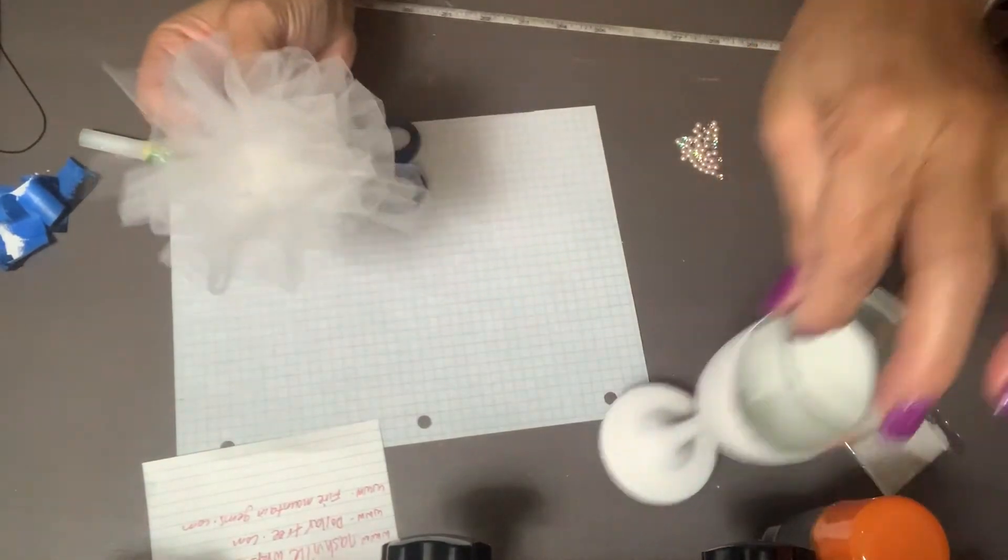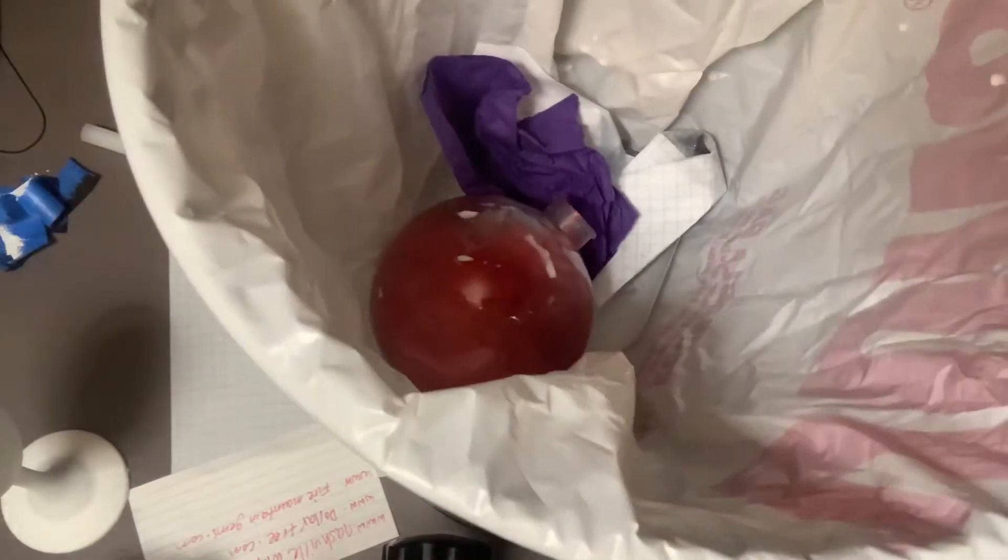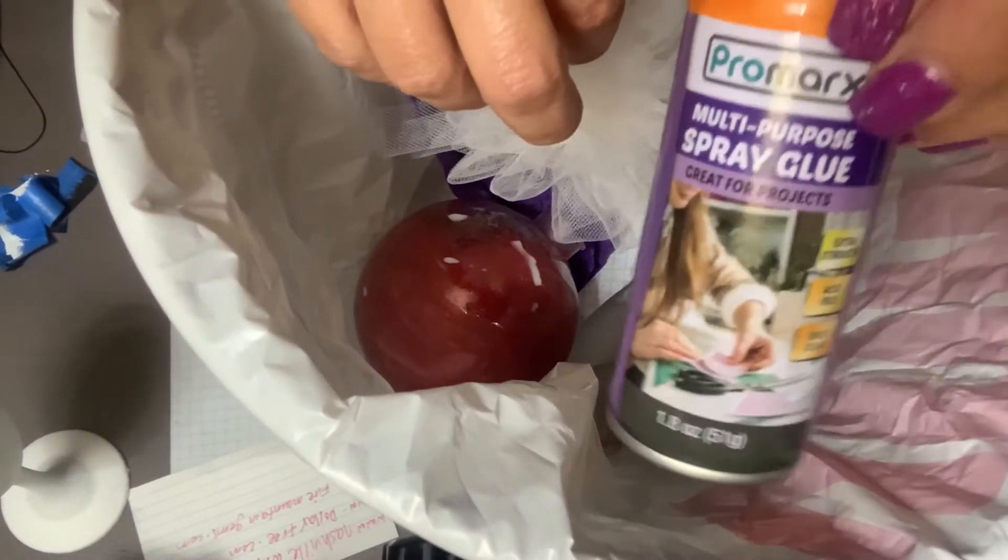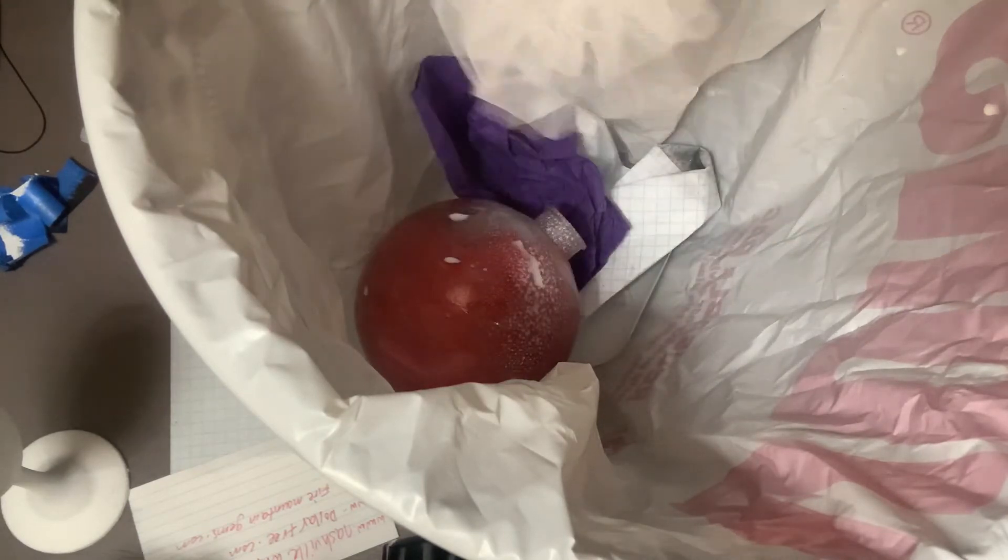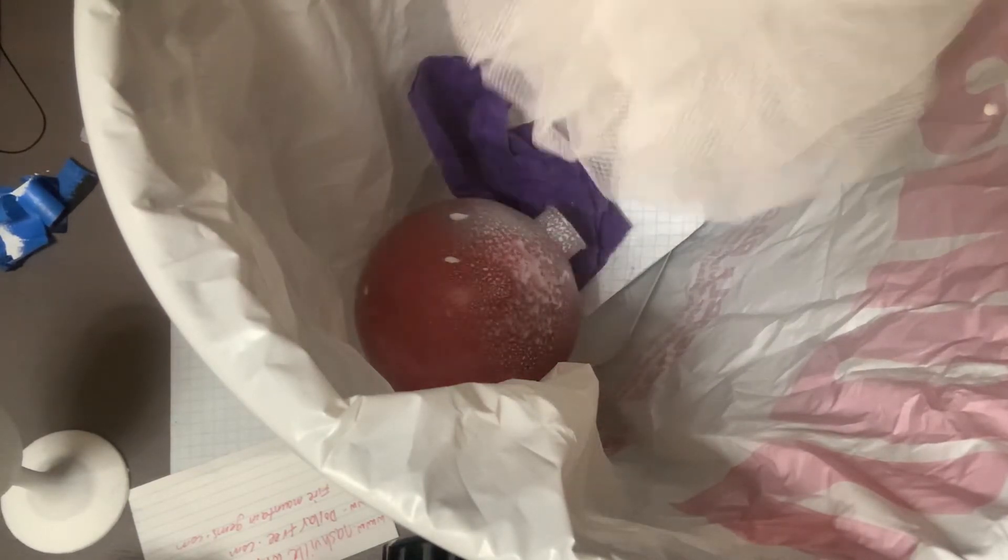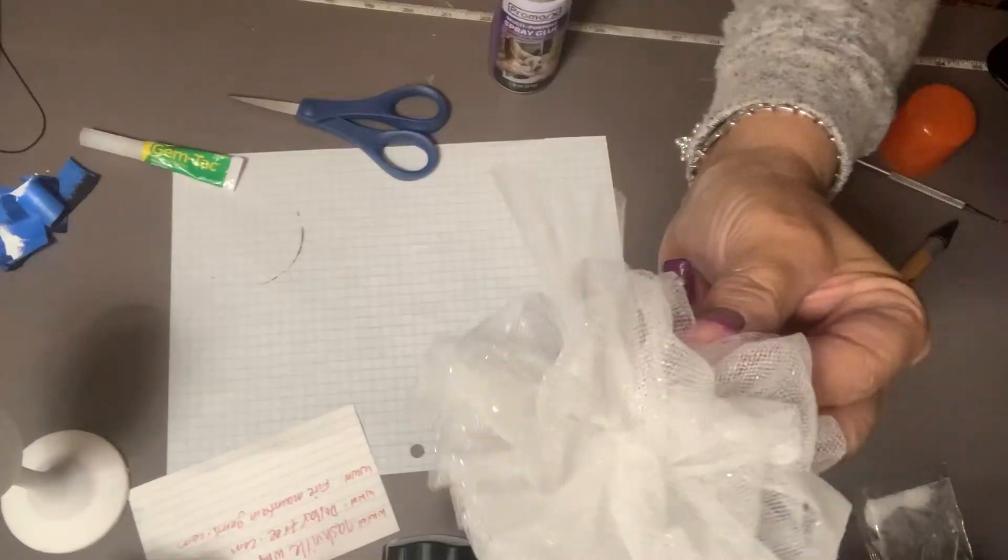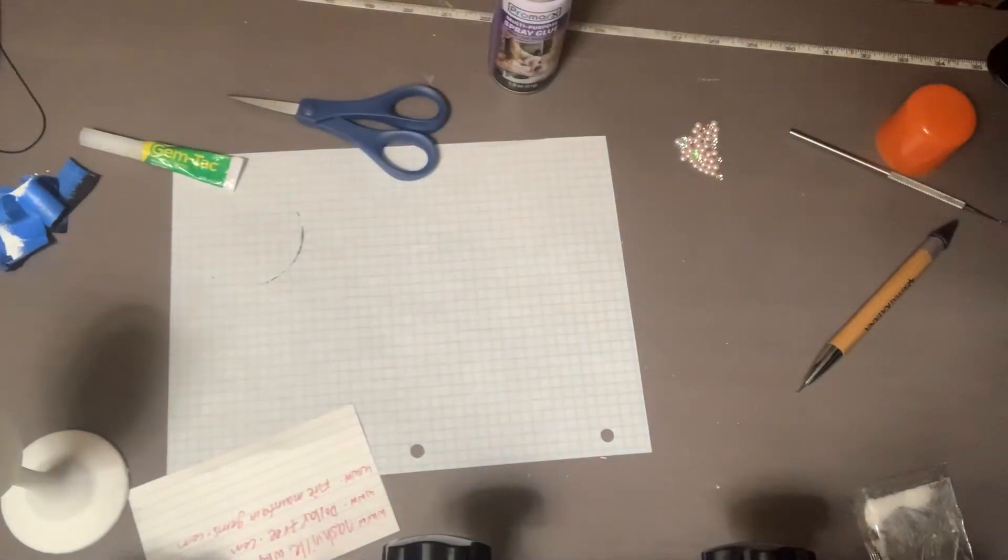Okay, so now we're going to go ahead and unfold each loop. So here it is. So now what I'm going to do is I'm going to bring my trash can up here, and I'm going to use this glue from the Dollar Tree, and I'm going to spray it.